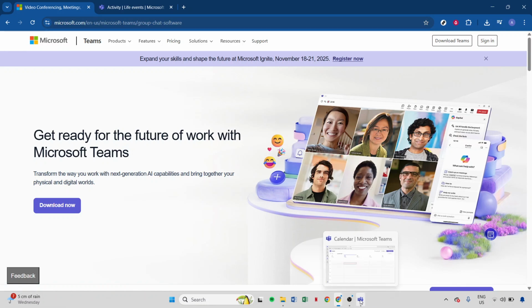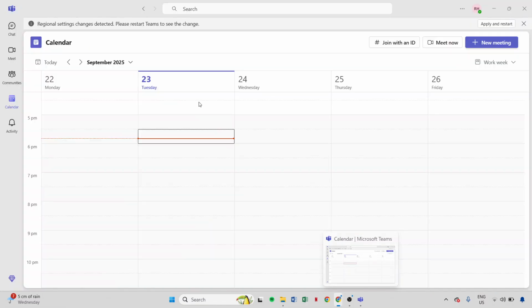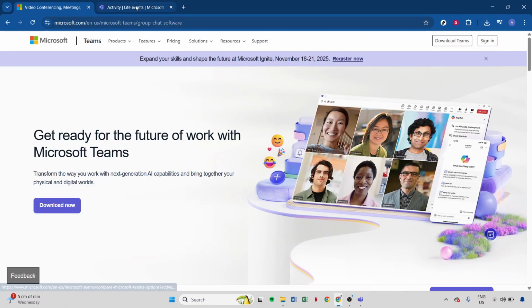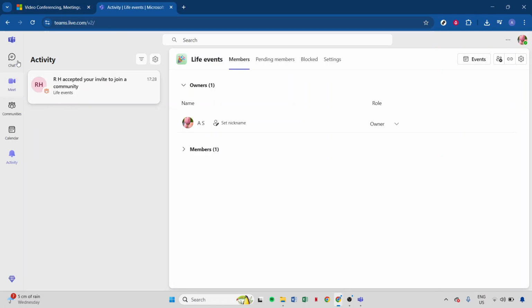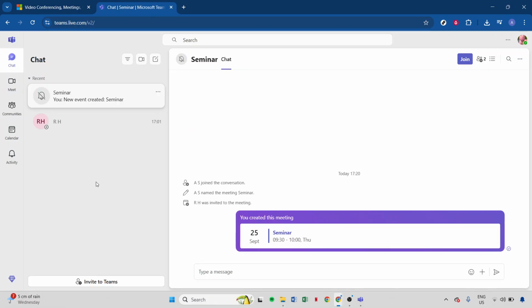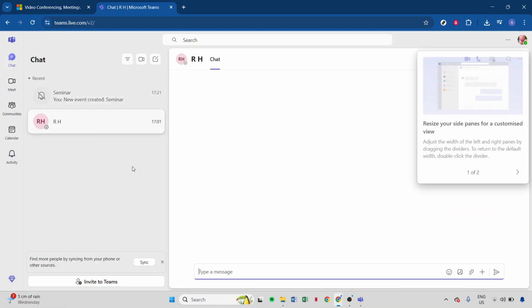Upon opening Microsoft Teams, you'll notice the left sidebar, which is your central hub for navigation. There's the activity section where you receive notifications about interactions like mentions or reactions. Next, we have Chat, your go-to for one-on-one and group conversations. Here you can send text messages, emojis, GIFs, or even files. You can also start a video or audio call directly within a chat window using the icons provided. It's a straightforward way to stay connected with your colleagues or friends.